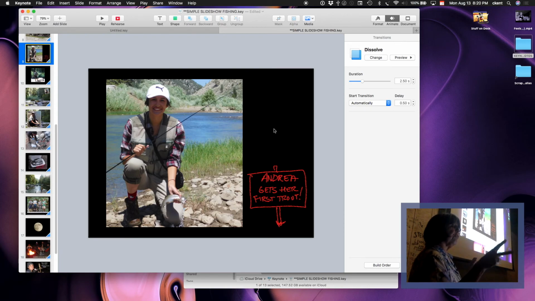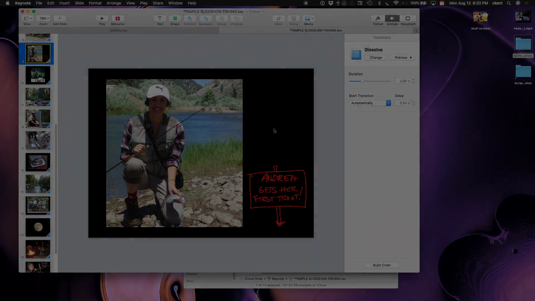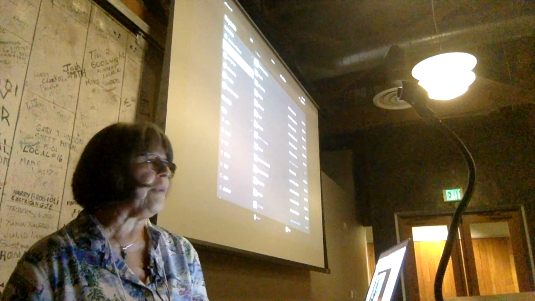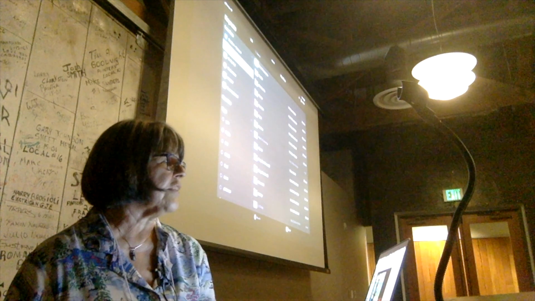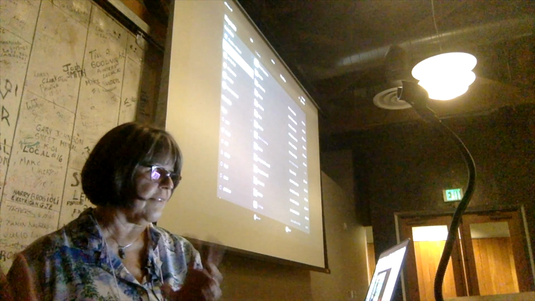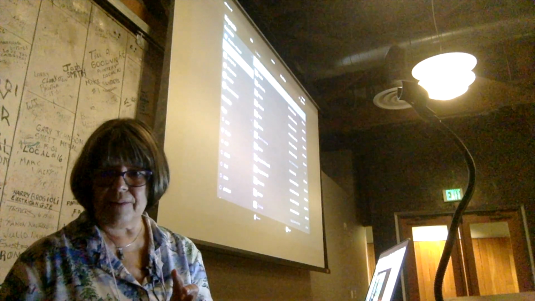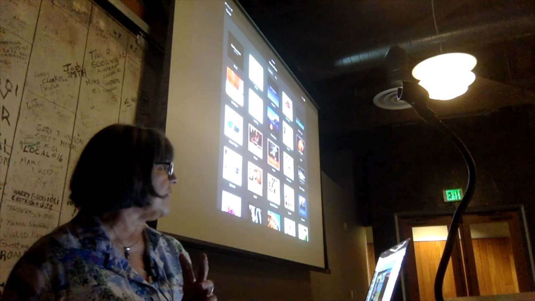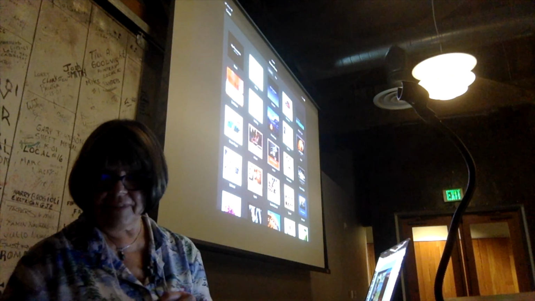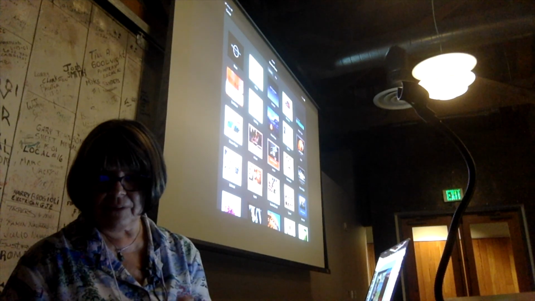So tonight you're getting a 2-for-1. You're learning how to do it on a Mac, and you're also going to be able to apply the same procedure to an iPad. This is what it's going to look like when you open up Keynote on an iPad, before you even get to the themes. I'm going to create a presentation. Okay, so there you see the themes. There they are again. And I'm going to pick black, because that's the one we used before.